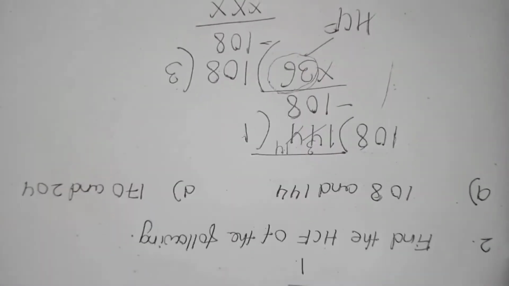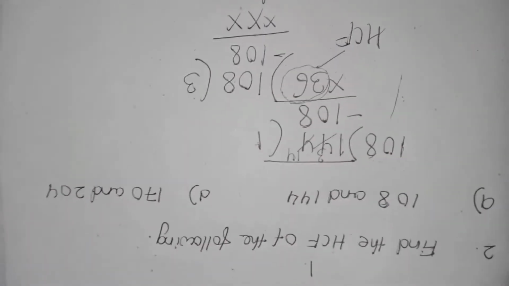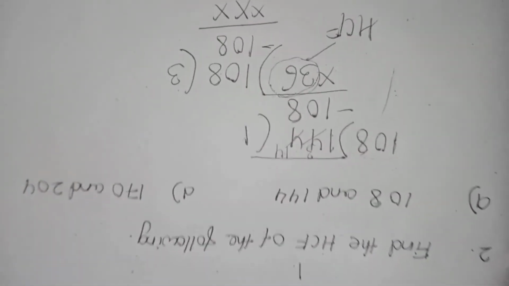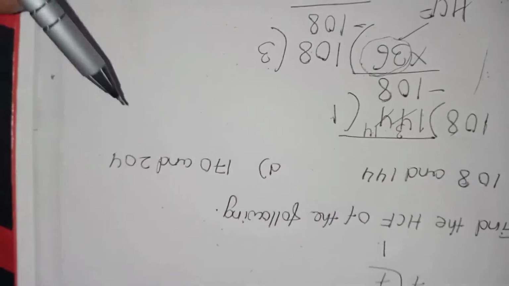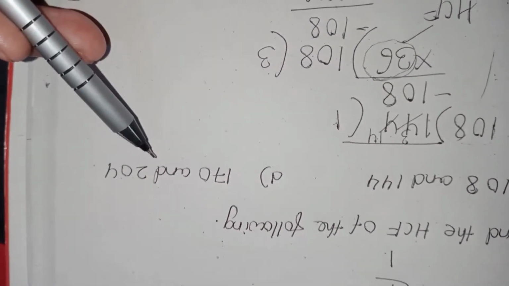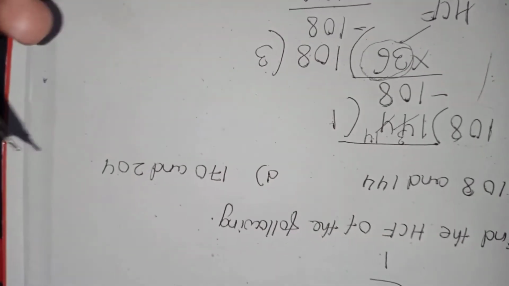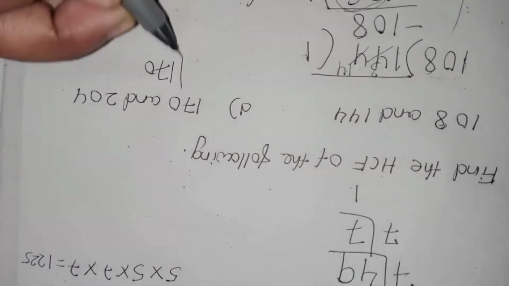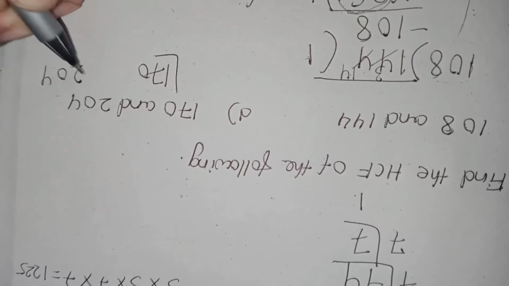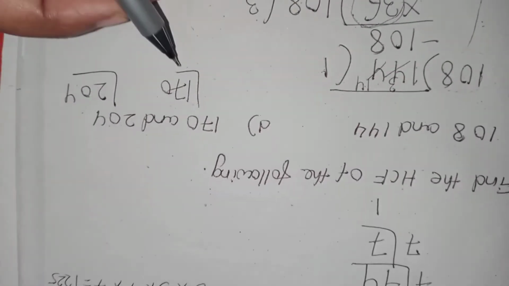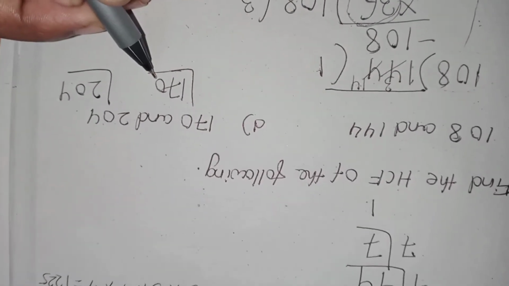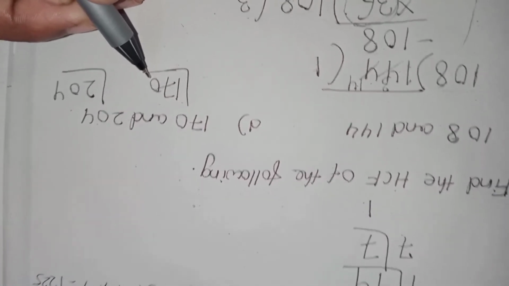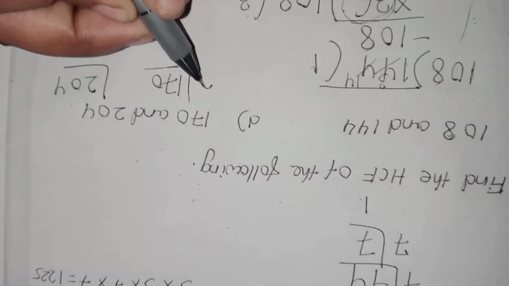I said here method is not written, so you can use any method. If it is difficult for you, you can use any other method. So here I am going to do this by prime factorization method. If you feel easy, you can do by this method also. In prime factorization method, how to do is that in this way, we have to divide by the prime numbers. So here you can see 0 is there, that means it is an even number, so it will get divided by 2. So let us start with 2 only.